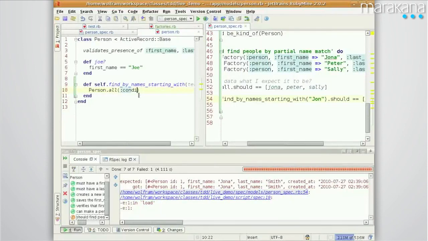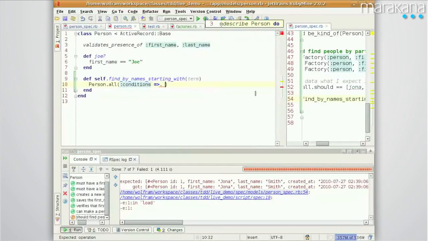Okay, so all, let's put in some conditions here. Conditions. And now I'm in SQL land here. I'm in SQL territory, and I want to match this term against the first and the last name. Depends how familiar you are with SQL. Any ideas how that can go?